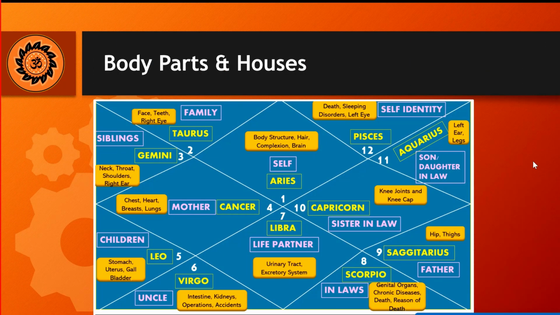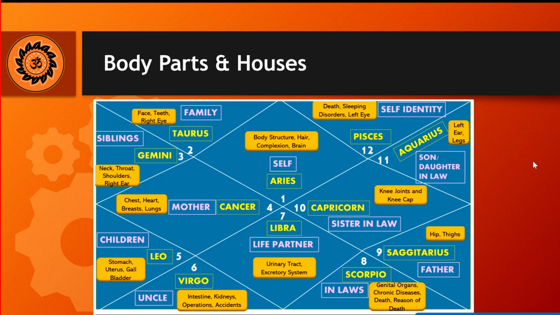Now, how do we see the body parts? A lot of people might come to you asking questions that I have a lot of health issues, I have consulted a lot of doctors, I have sought medical advice, but it's not helping. A lot of the time it happens because they have some karma which has made them go through those kind of sufferings, and you will be able to find them very strongly in their birth charts. So how do you see that?